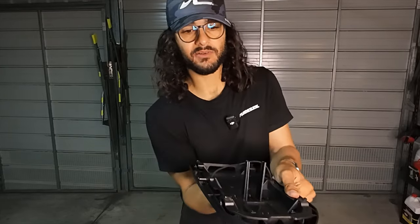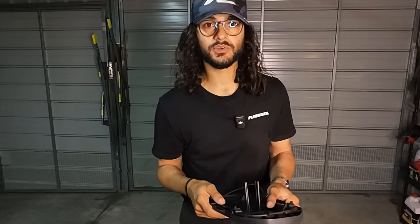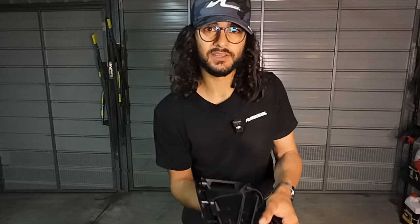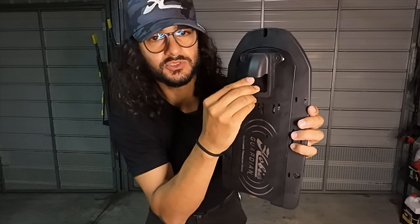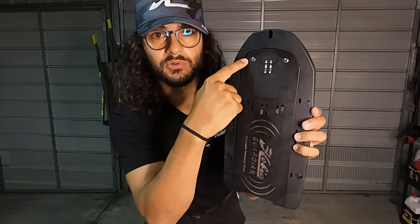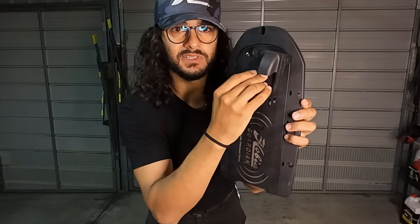This retractable shield is used for when you are about to hit a surface or beach your kayak — it retracts up into the hull so you don't damage your transducer. Alternatively, you can pull the tab cord from next to you in the kayak which pulls it up manually. We want to install this little hooded plate onto the very top of the transducer shield by removing these two little screws, which will then go into the same place and hold it down.